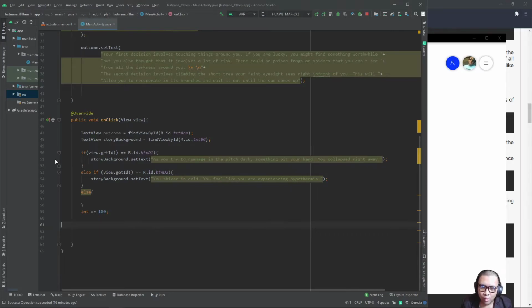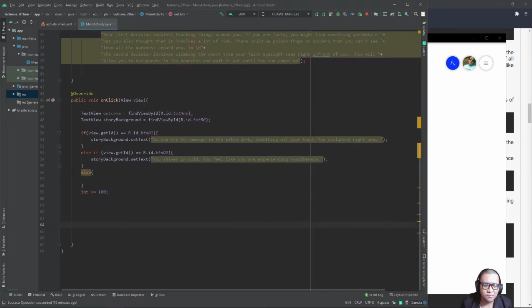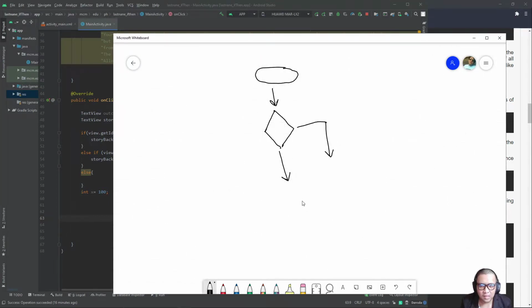Now we will be using nested if then else. So let's say, for example, let's bring up our whiteboard again. Let's say, for example, this is the first if then else condition that we have created.